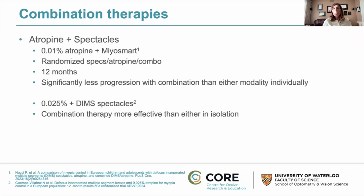It comes back to what I said right at the beginning about being less visually disabled without your correction. So they take the glasses off. Maybe they're going out at recess and they're kicking a soccer ball around the field. Glasses come off, go in the backpack or stay on the desk, and then they forget to put them back on. So if you have atropine as well, you've kind of got some coverage from two different directions, working in two different ways, and hopefully that child is always in some sort of myopia control option, even if they're not necessarily using both at the same time.